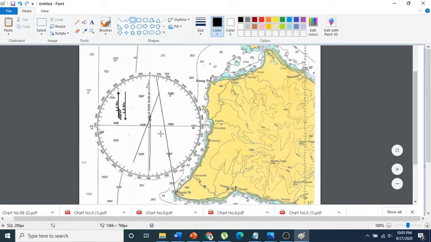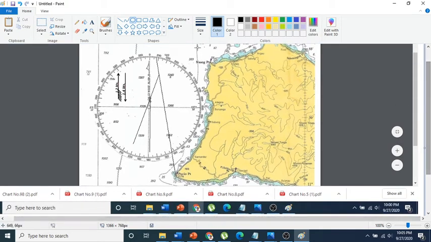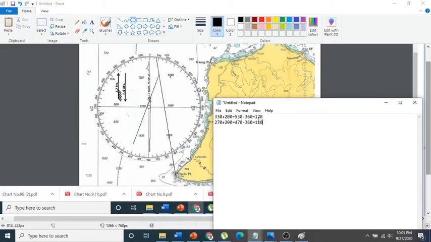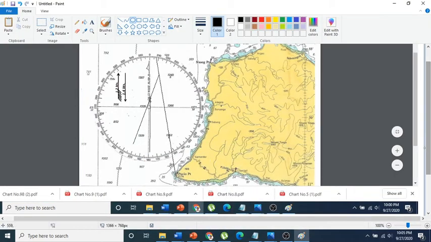So after that, you plot the second observation, which was 110.